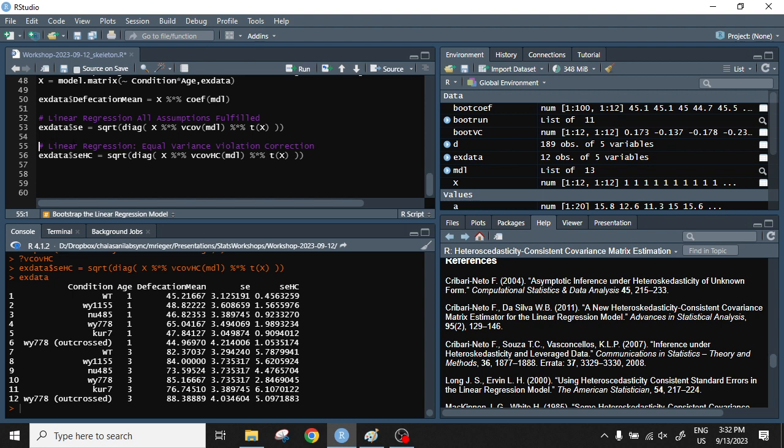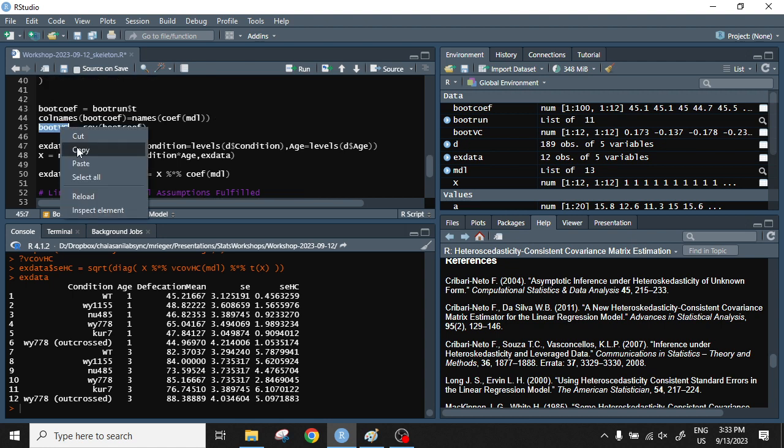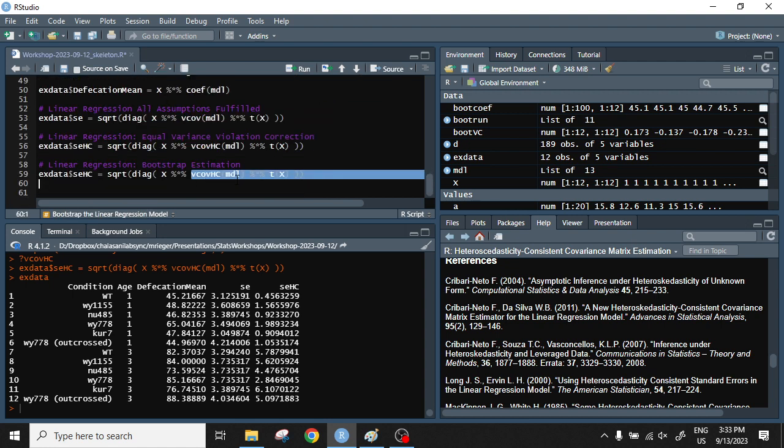Okay, the last one we're going to do. I'm going to go ahead and copy this, and the last one is the bootstrap variance, or call it the bootstrap estimation. For that, we're going to change this vcov thing here. We're just going to go up here and copy our boot VC. This is the one we empirically determined with 100 bootstraps. Let's see what that looks like. Oops, my bad. I'm going to change this variable too. We'll call it SE boot. Keep them all separate so that it doesn't overwrite anything. So let's see what that looked like.